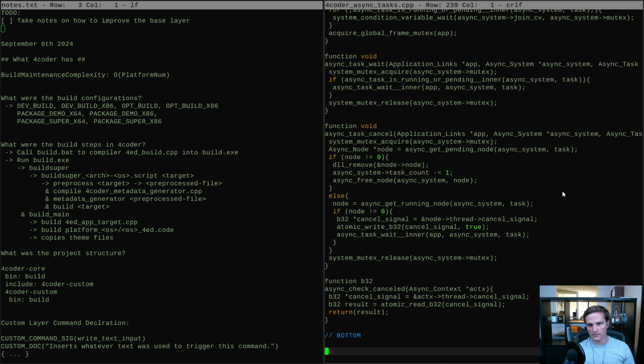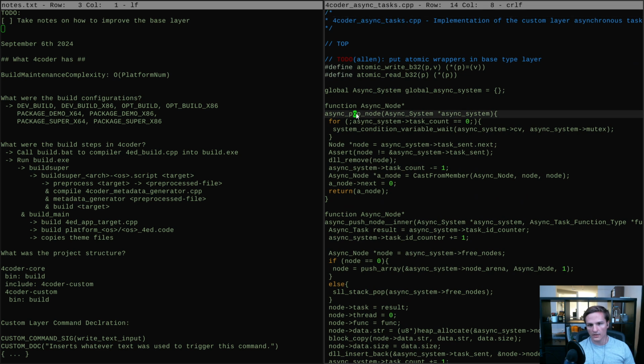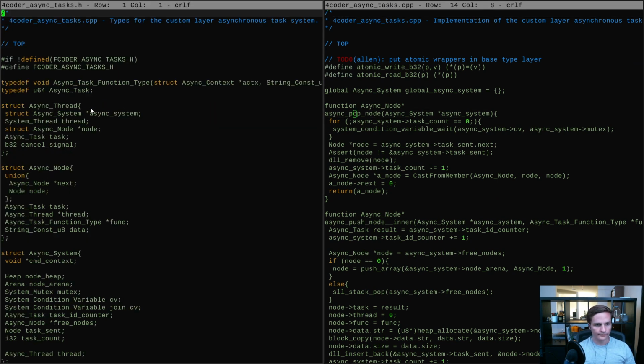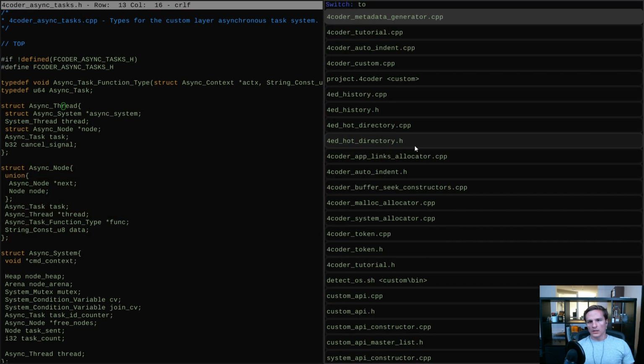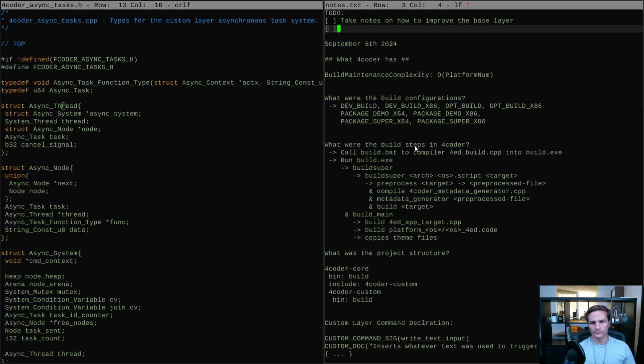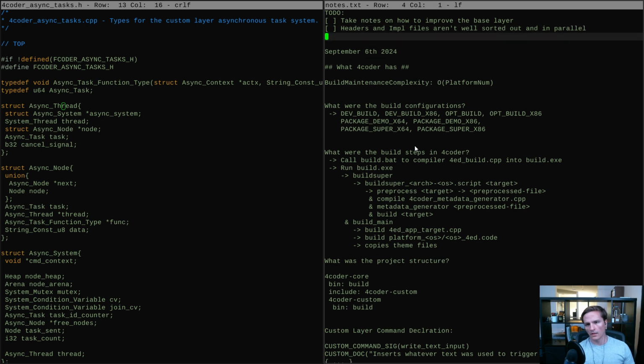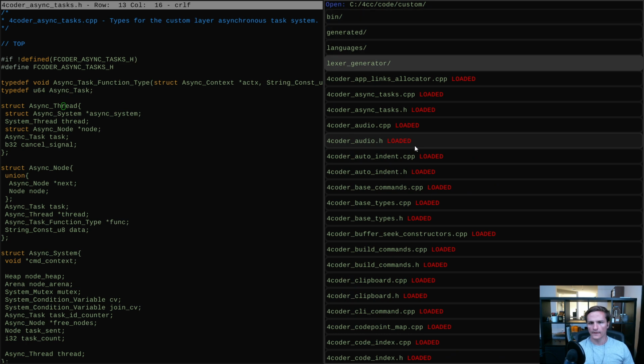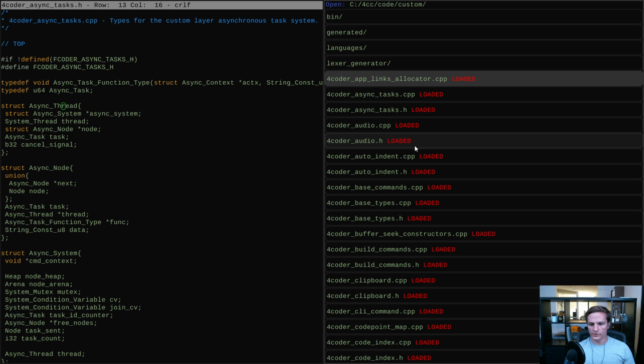Async tasks. How many async tasks actually got used? Well, my headers. They're not very organized. God, there's the whole Lexer generator.